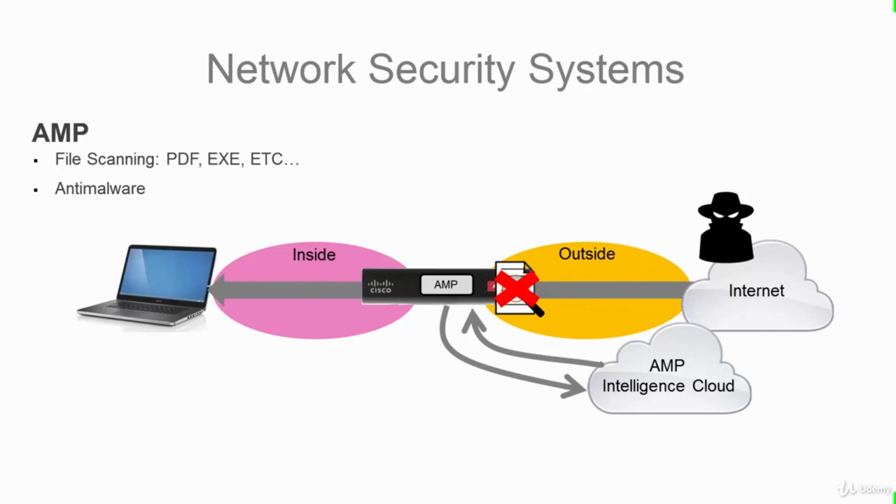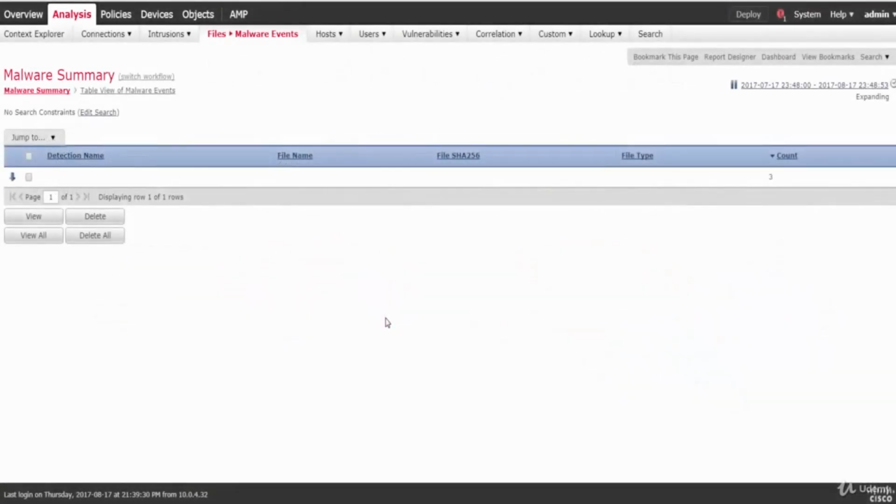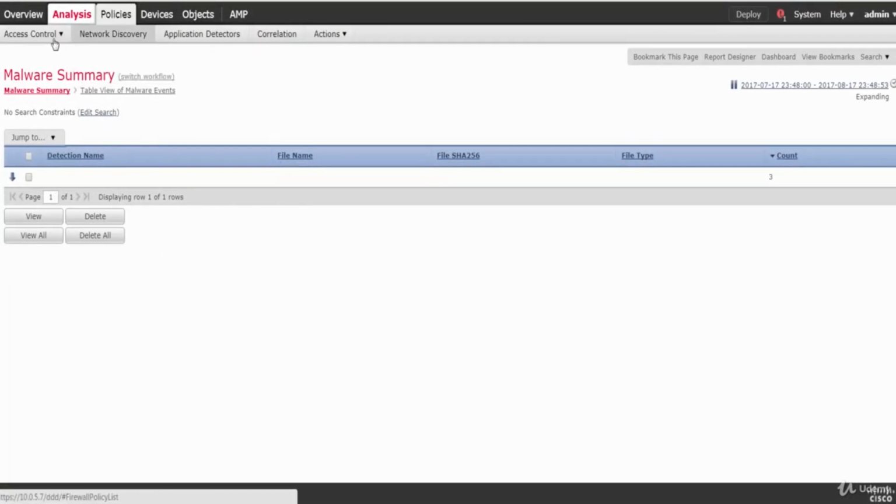Now let's take a tour of Firepower AMP so that you can have a better idea of what type of configuration can be applied for preventing malware. So here I'm back in the Firepower Management Center GUI. First I'm going to show you the configuration options for AMP. So if I go to Policies, Access Control, Malware, and File, that will take me to the Network AMP configuration area. While that's loading, I want to point out that there's two different types of AMP with Firepower. There's Network AMP and AMP for endpoints, also known as FireAMP.